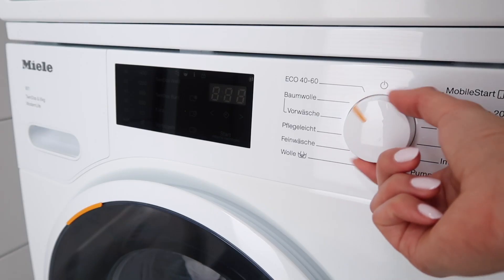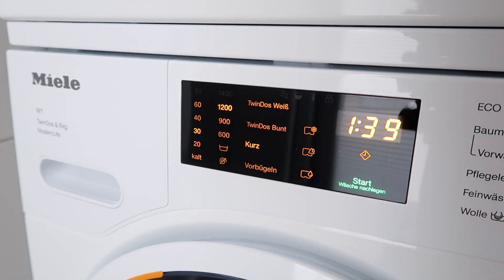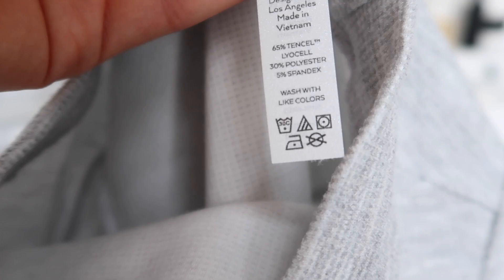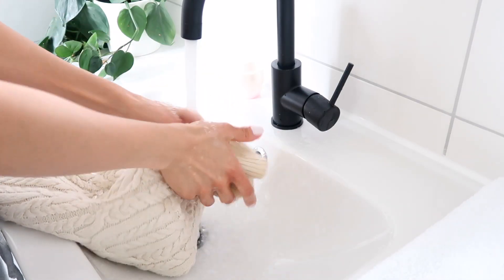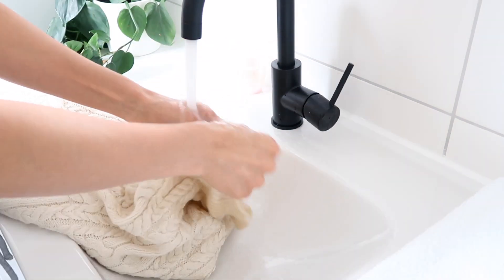When I'm washing my clothes, I like to wash them on the sensitive cycle, just to protect the clothes a little bit more so it's not too aggressive. With that said, I usually always wash my clothes on at least 30 degrees Celsius so they really get clean. Of course, you can always read the labels — they'll say exactly what temperature to wash at and if they should be on a specific cycle. I also like to hand wash certain items that are a bit more delicate, like certain pieces of underwear or a delicate knit sweater with a stain.